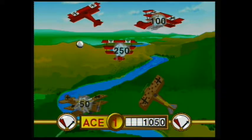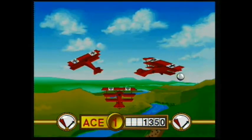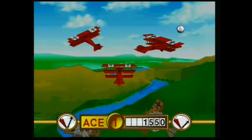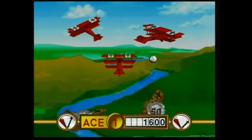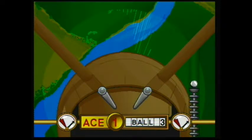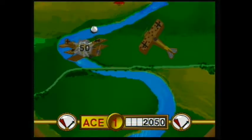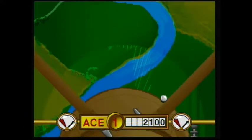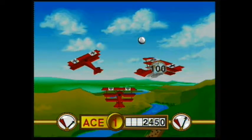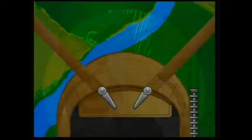You can tilt the table with the d-pad, but it really barely even works. We only had the Focus game as kids because these games were probably very expensive - the CDI too, it was pretty expensive. Our dad probably just got it through his work. The games we remember playing: there was the jigsaw game. We never had any of the shooty games like Mad Dog McCree. And even if I had Mad Dog McCree, it wouldn't work on this because I don't have the digital video cartridge. I've been trying to buy one, but I couldn't get it because I have the 450 model CDI.